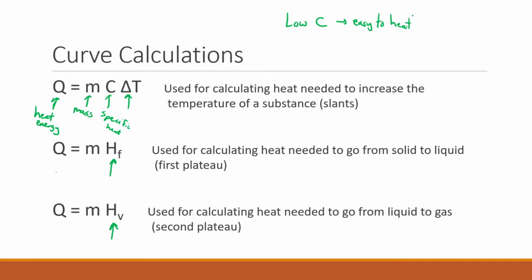They absorb energy really easily. They are good conductors of heat. On the other hand, something with a high specific heat value is something that is difficult to heat up. That would be something like a piece of wood. Right? Wood has a very high specific heat. It's hard to just make a piece of wood hotter than it is.